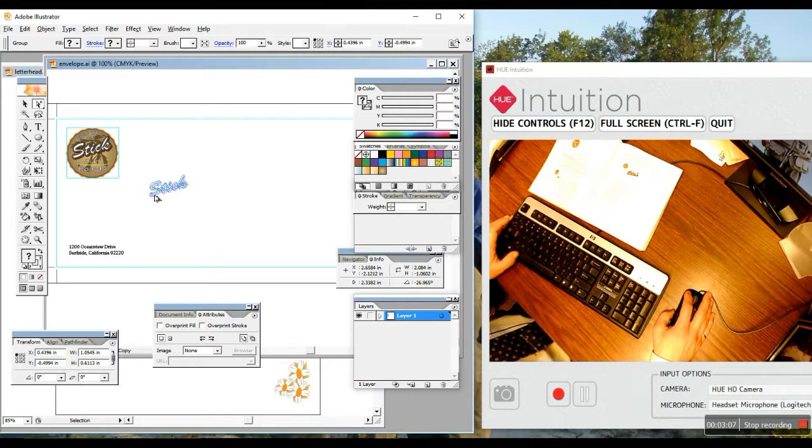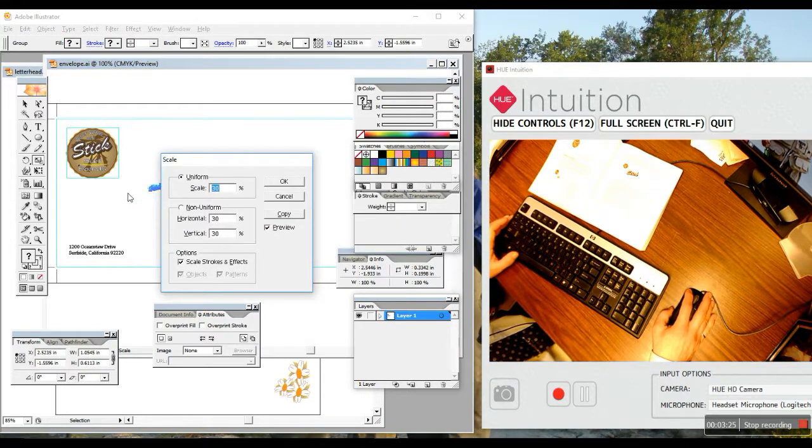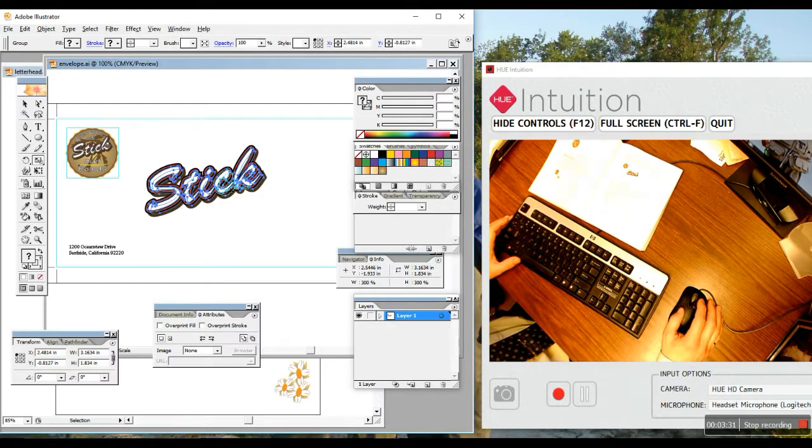So we copy the text, let it go. Scale tool. Alt click the left side of the text. 300 and enter.